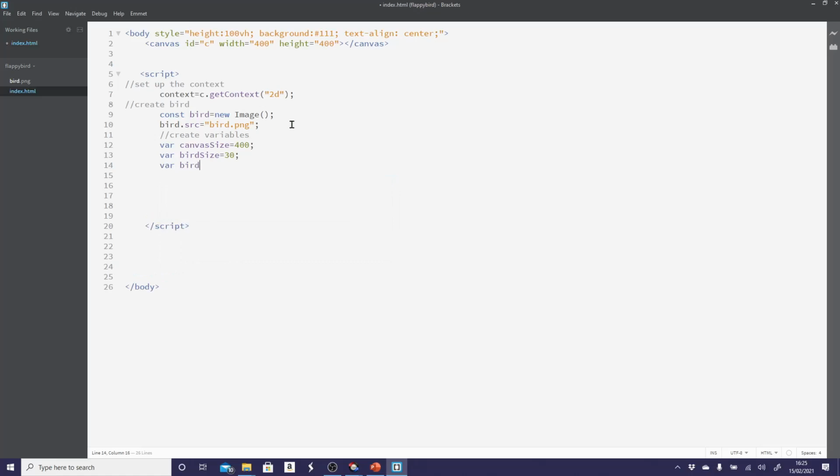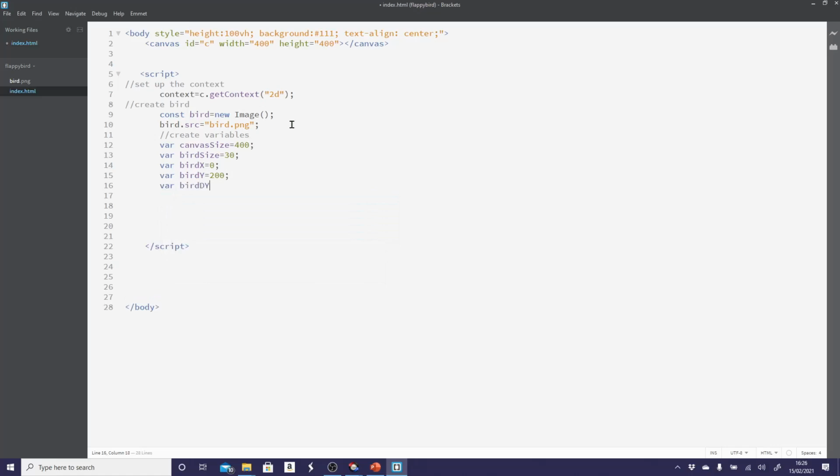Now the bird X value, as I mentioned, on the X-axis is always going to be 0. It's not moving across the screen in Flappy Bird, it's just moving up and down. So we have a bird Y value, which of course will start somewhere, say in the middle of the screen, but we also are going to have a direction.